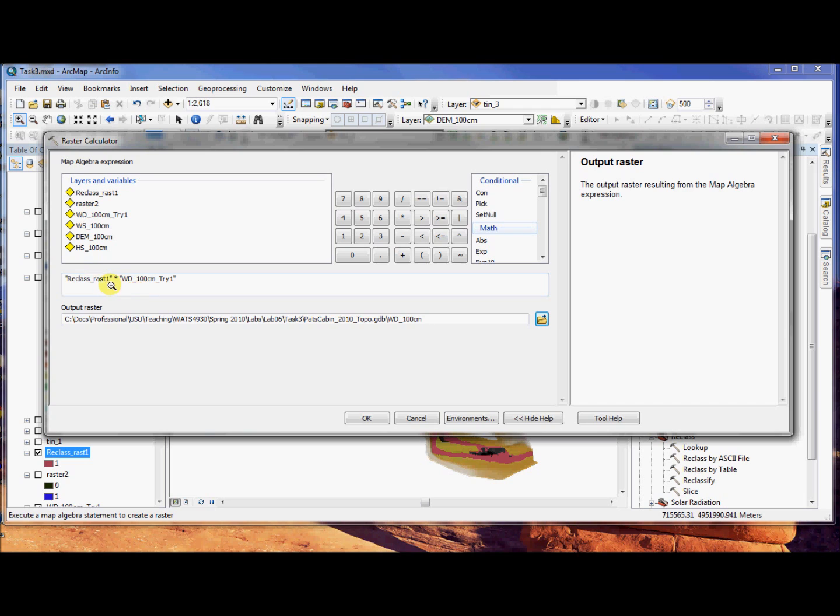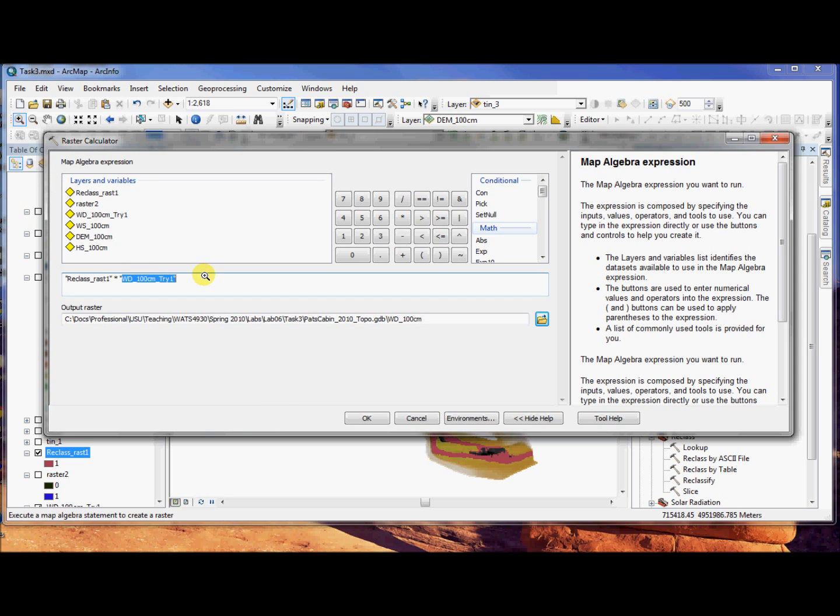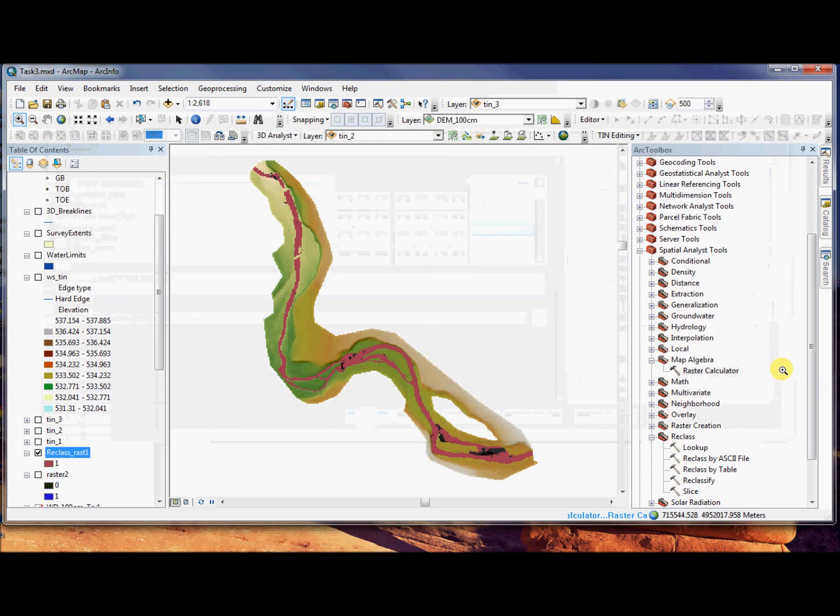The reason this is going to work is that in a raster calculator calculation, whenever I have a cell that has no data, i.e. these areas that we reclassified as no data, then whatever it gets multiplied by is also going to have no data. And so that's going to essentially act as a clip to clip the water depth map down. Now all of the pink values are 1s, so I multiply 1 by the water depth and I'll get back the water depth that I'm after. So I click OK.